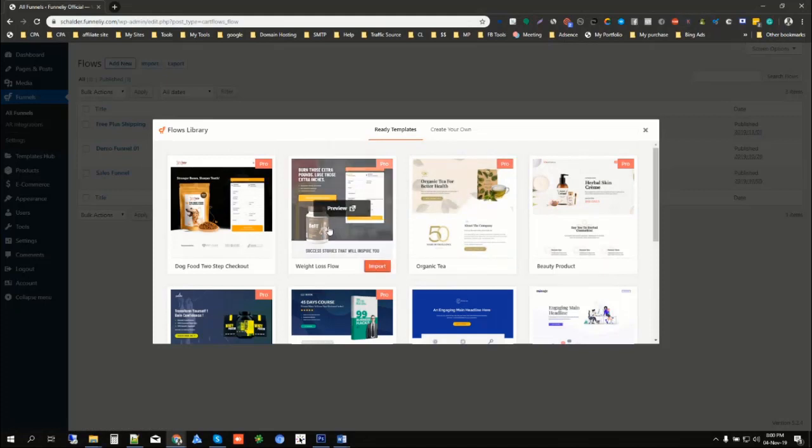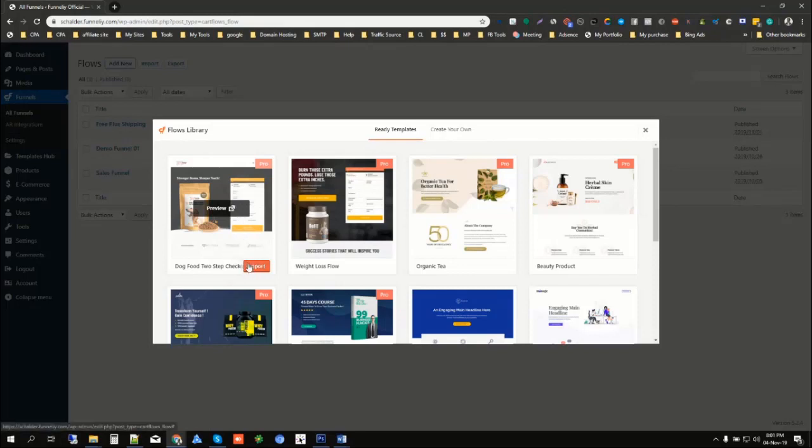In this case I am going to set up the pre-made funnel. So which one? Let's do this one, because this is the two-step order form. We can see here is also a two-step order form. This is just the sales page. Why are we choosing the two-step order form? Because in most cases when we are setting up a free plus shipping funnel, we see the two-step order form for the product. So we are going to follow the same system, because this is the most popular way to set up free plus shipping.